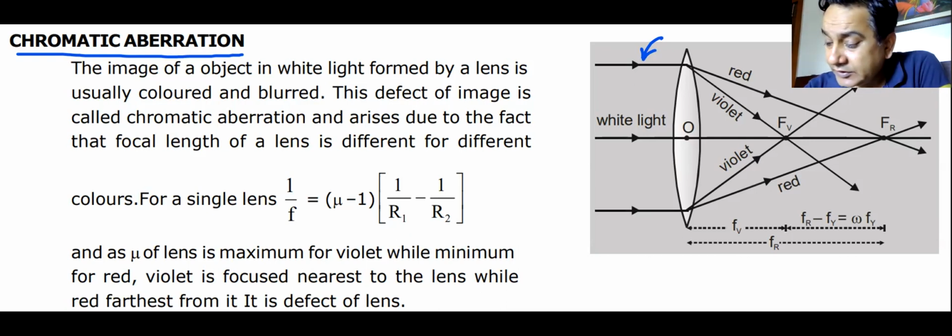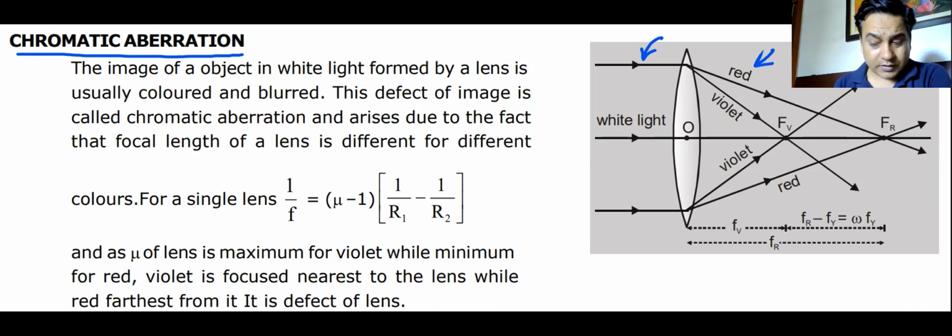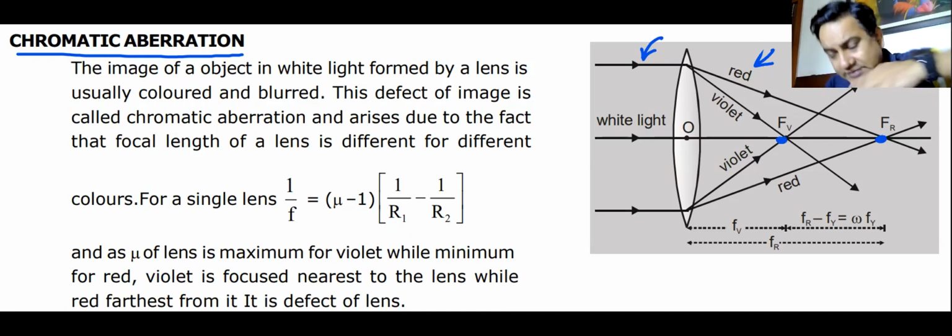As you can see, the red light, remember, for red light, wavelength is largest and hence mu is smallest. It gets deflected or deviated least. So what you see is red light getting focused at a different point. But for violet light, which has the least wavelength, value of mu is largest and it gets deviated the most. The violet light is focused at a nearer point because it gets deflected more.